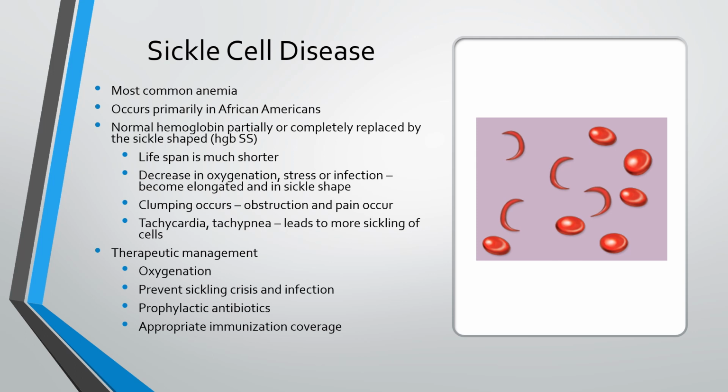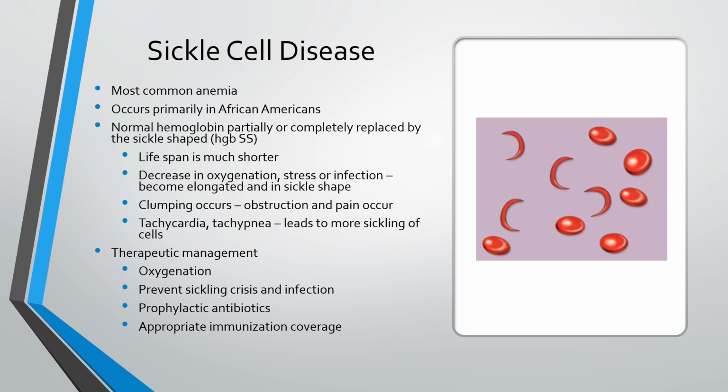So instead of hemoglobin AA, which is that healthy older infant hemoglobin, sickle patients have hemoglobin SS. The lifespan usually is much shorter, so many children may have to undergo a splenectomy that can lead to severe compromised immunity, just creating a shorter lifespan. I will tell you that the lifespan, I think, has increased over the years because we are more knowledgeable about it, but they still have a shorter lifespan.